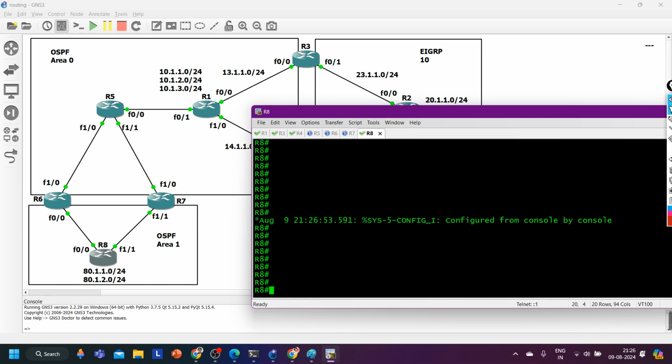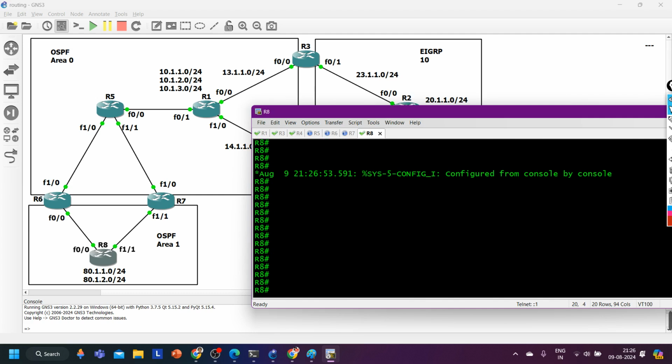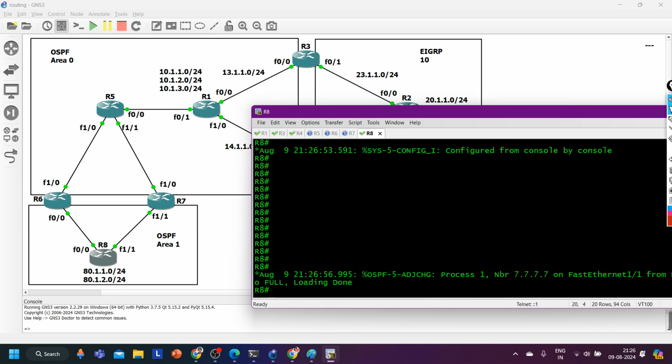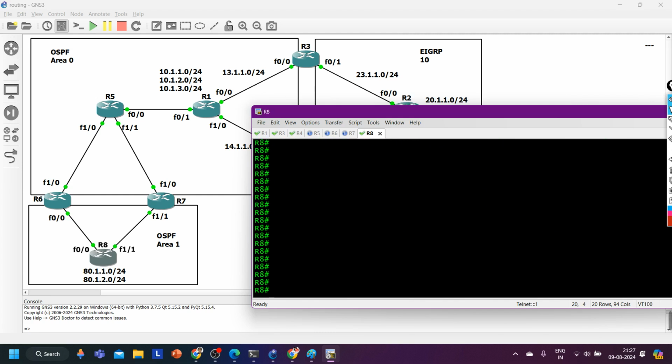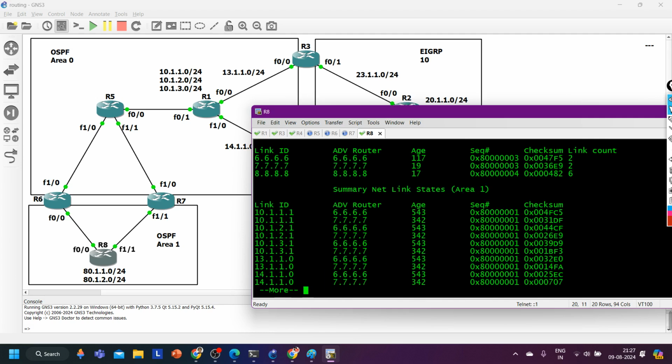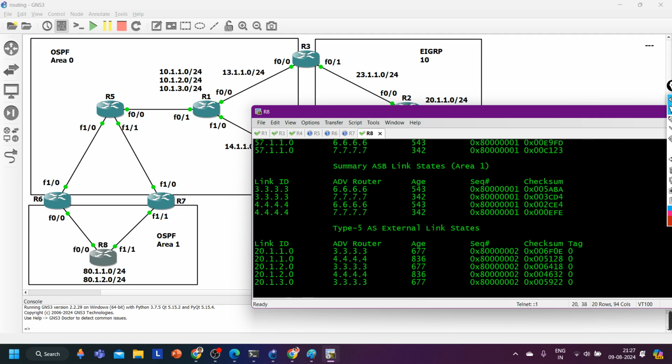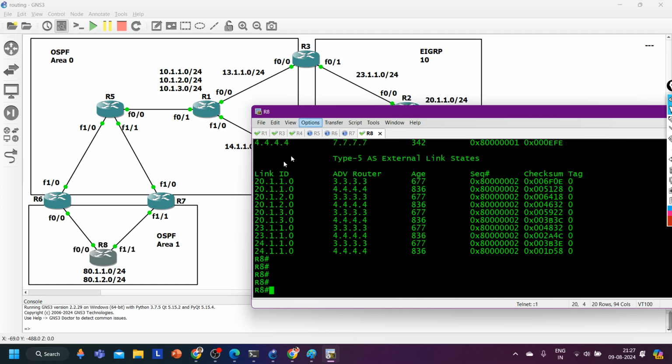Now, should router 8 perform load balancing for external prefixes or not? Because router 8 is going to receive external prefixes, meaning LSA 5, from 2 ABR routers, yes or no guys? So, show IP OSPF database, LSA 5.